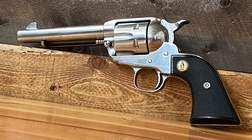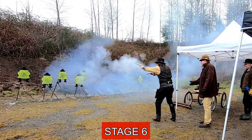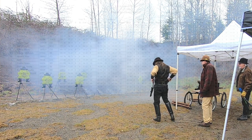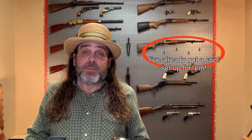I like these SASS .45 Colt revolvers too. The weight and the balance felt really good to me. And frankly, I was genuinely surprised that the .45 Colt load really didn't seem to slow me down all that much, if at all. There was definitely more smoke, and certainly more felt recoil with that 200-grain bullet, but it really didn't change where I placed overall at the match. I ended up 7th out of 22 shooters, and without that procedural error — which I obviously can't blame on the revolvers or their caliber — I would have finished in 6th place. So it looks like I'm going to have to find a pair of competitive .45 Colt revolvers to add to my collection.